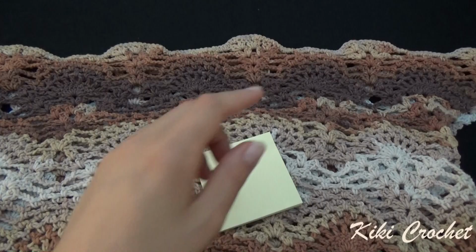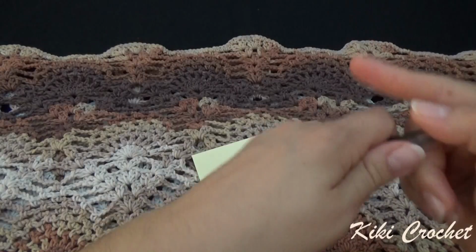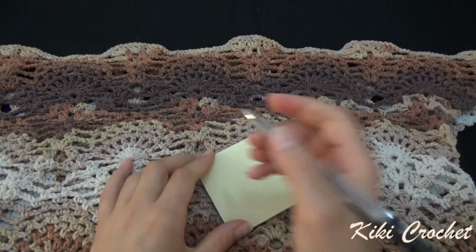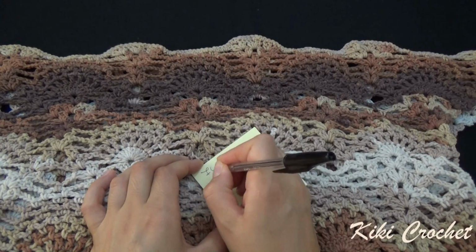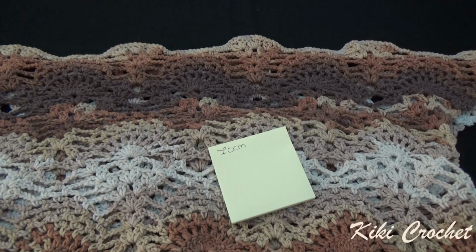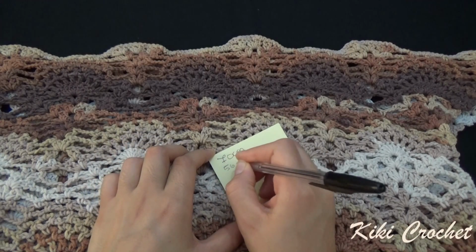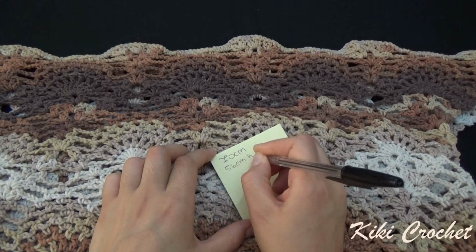Okay. So I measured with my measuring tape from the one side to the other, and I have a total of 70 centimeters. Okay, now I took the total head circumference of myself, and I have a total of 56 centimeters head circumference.